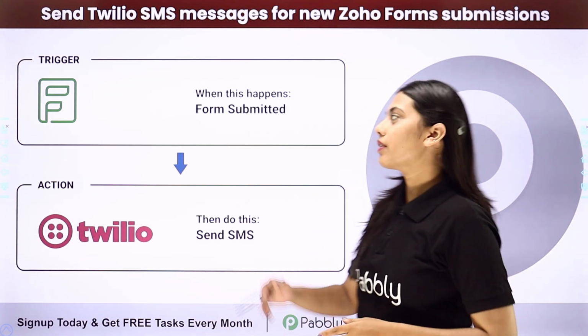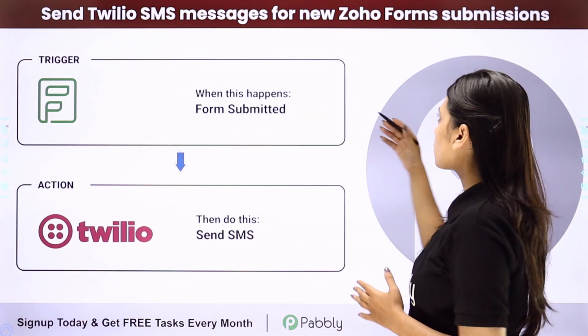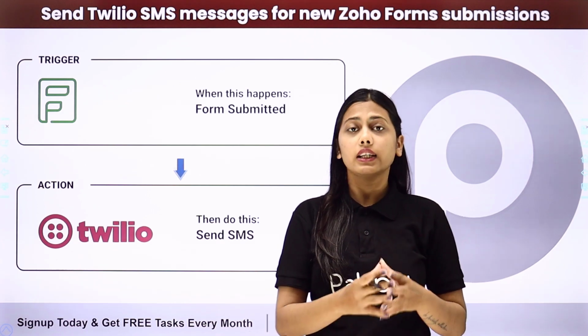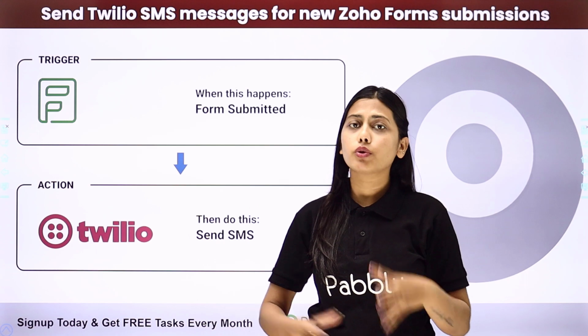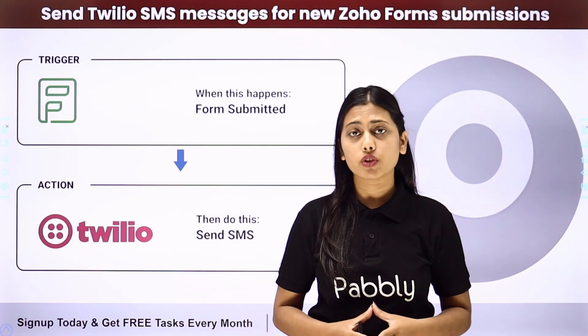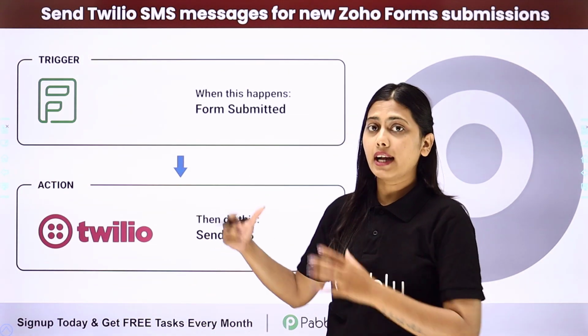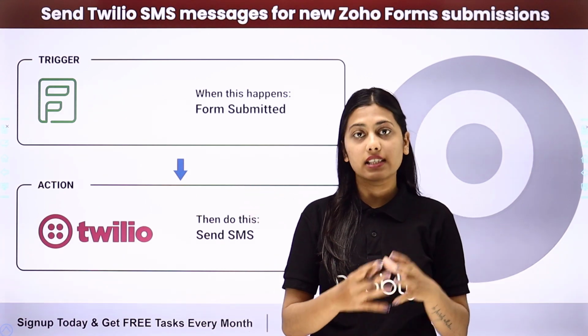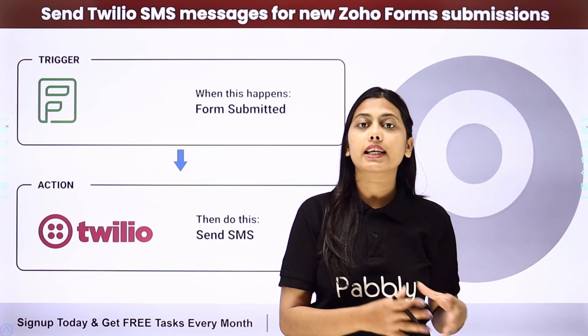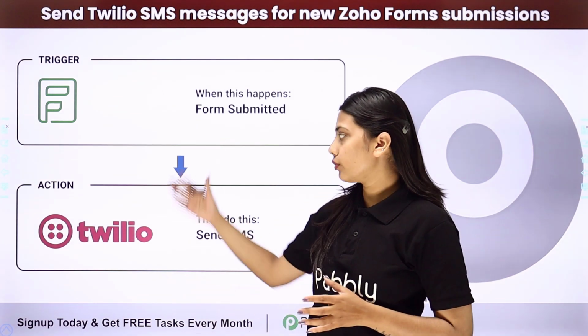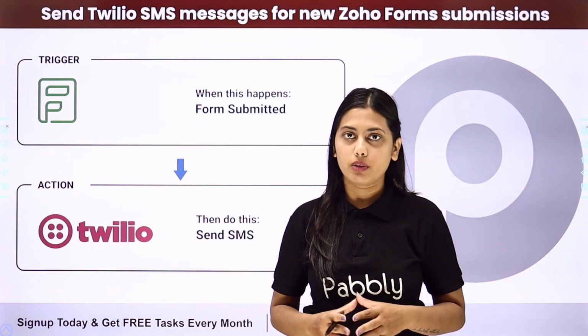Hello everyone, today we will learn how to send Twilio SMS messages for new Zoho Form submissions. Now, Zoho Form is a form builder application, and whenever you create a form using Zoho Form, you might receive many submissions on it. But what if you want to send a confirmation SMS through Twilio to the person who filled your form? This cannot take place automatically because both of these applications do not have a direct connection between them.